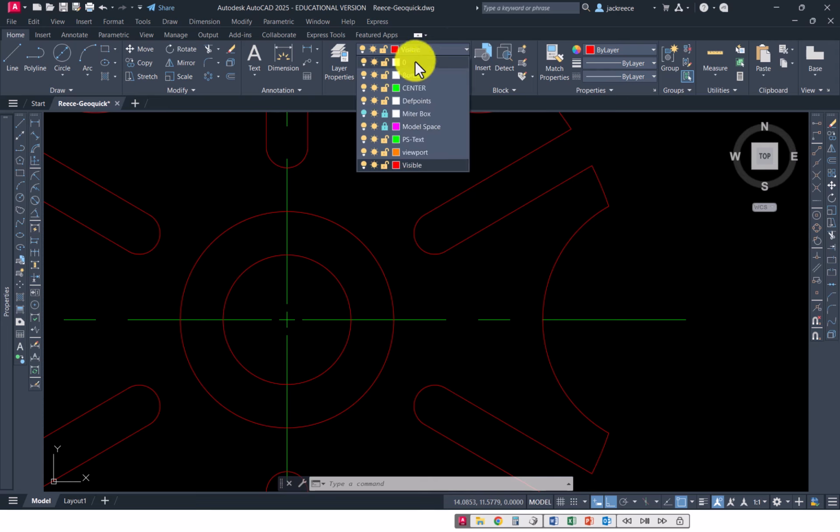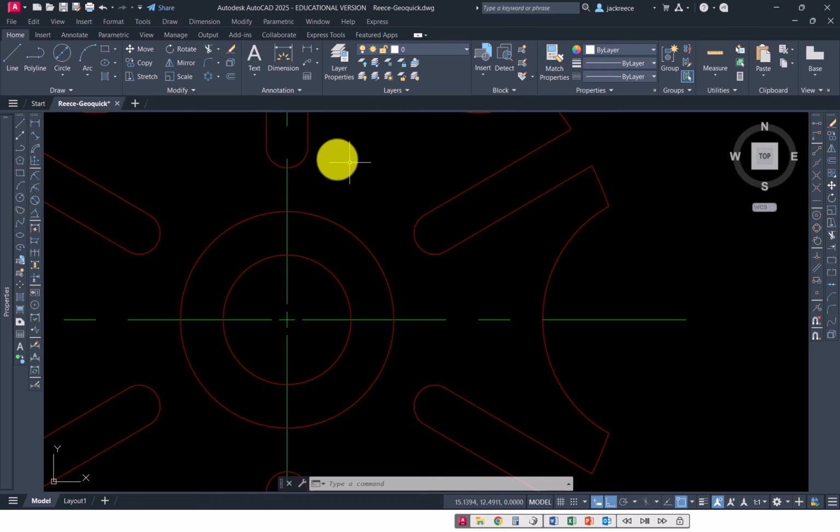Since we don't have a construction layer in this drawing, I'm going to switch over to the 0 layer, and I want to draw a line. I'm just going to draw it from there down to the center, and that gives me a construction line.